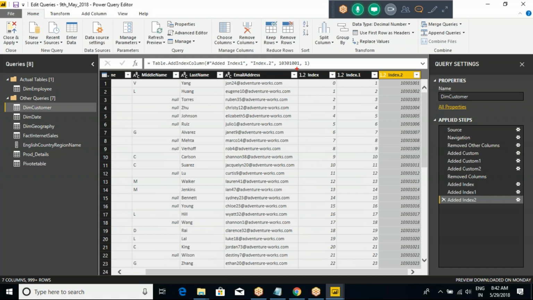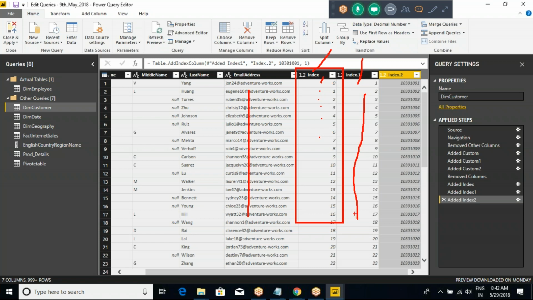I said start from 0. Doesn't matter how many records we have, simply starting value 0, followed by 0 plus 1 is 1, 1 plus 1 is 2, 3, 4, something like this. These two are straightforward, starting from 1, 2, 3, 4, where 1 is the incremental value.